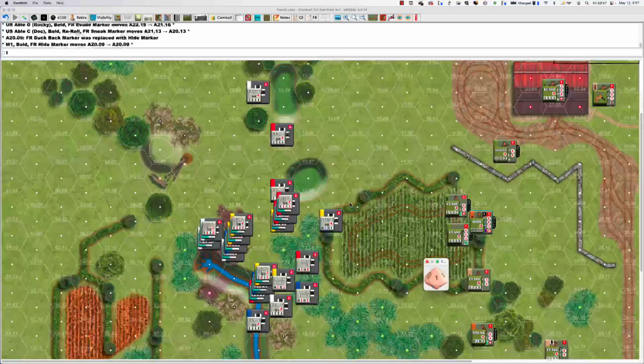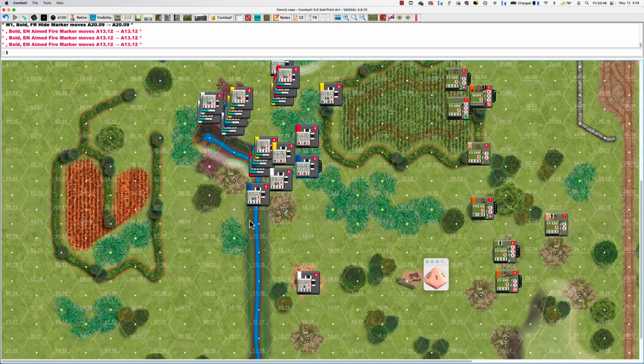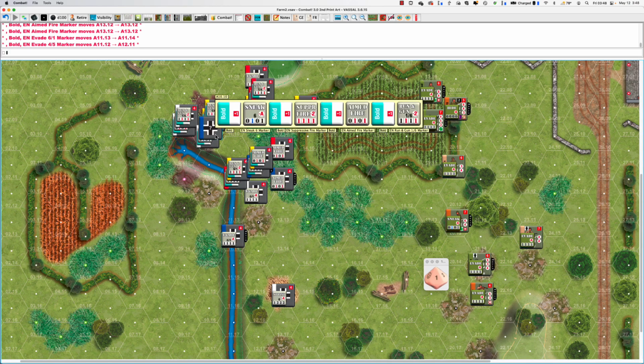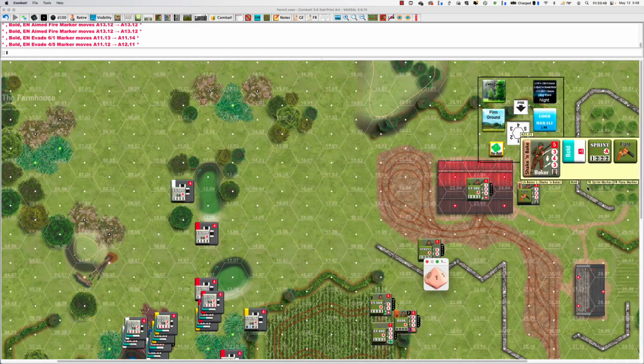Blue, impulse 2. Aim fires, not doing anything. Evading 1, following the stream. Evading 5. And suppress fire. And Baker. Sprinting my flare guy.